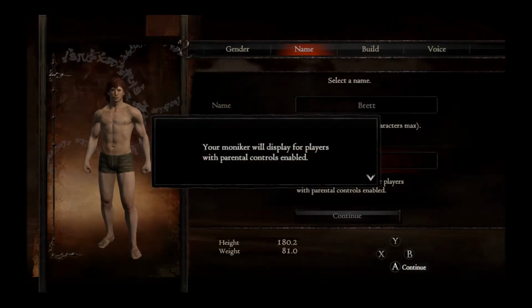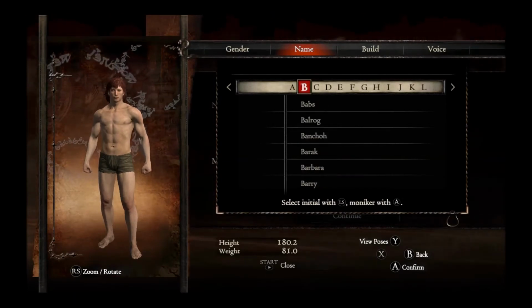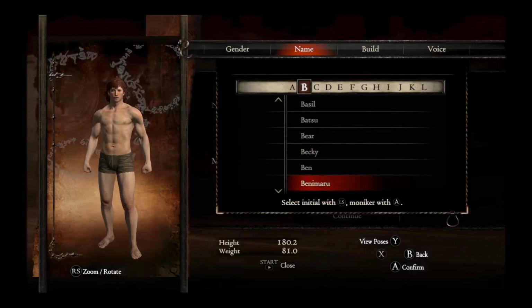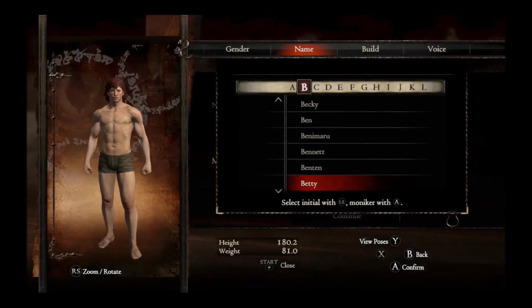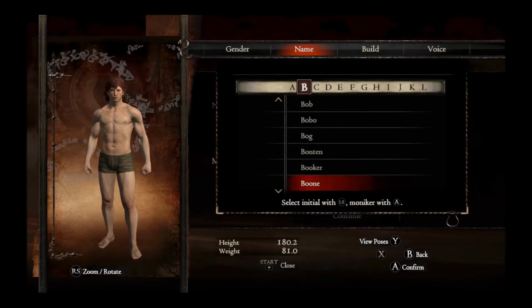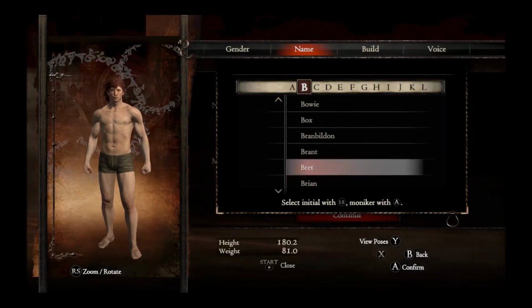And my moniker, okay. So for people with parental controls, you basically have a name that the game knows is clean. So if you have parental controls on, you see this name. Let's see if they have my name on here. Boots. You can name your character Boots. They got Brett with one T. It's close enough.